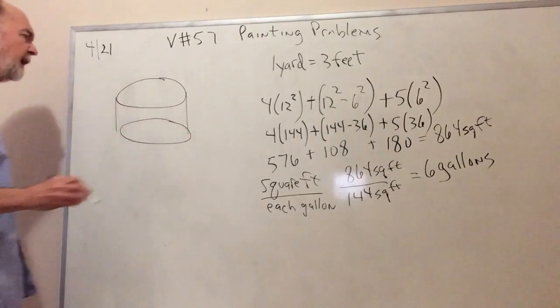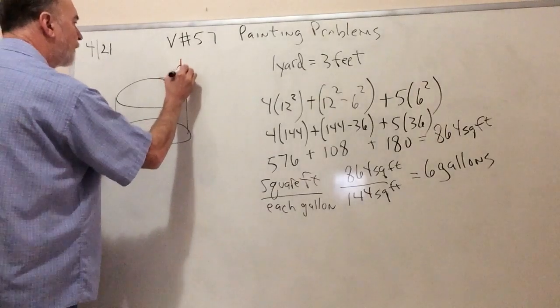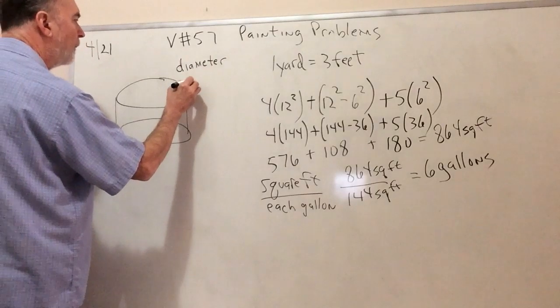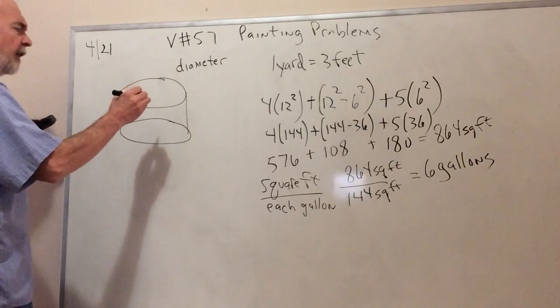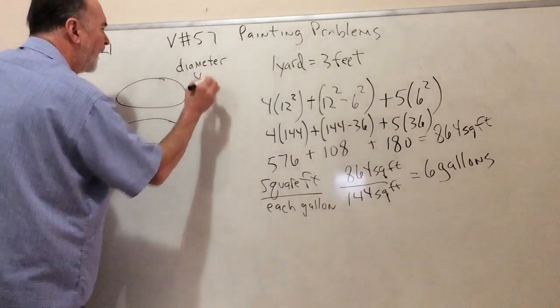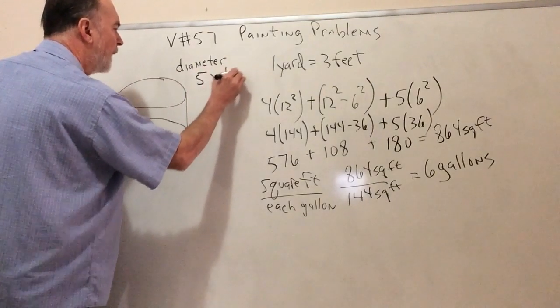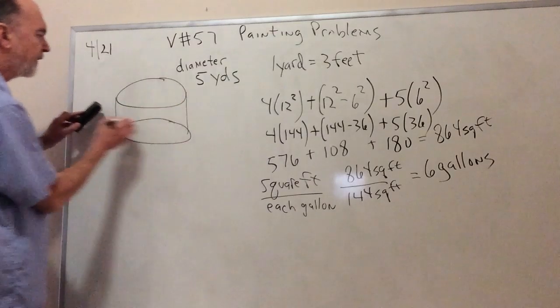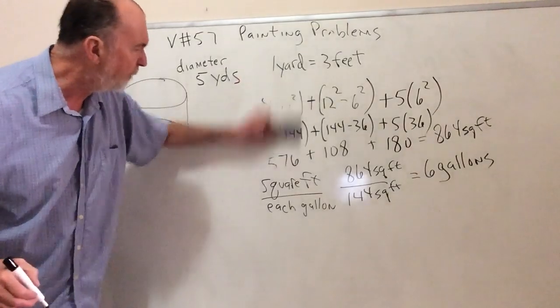And I imagine, so we keep everything the same, that the diameter of the swimming pool is, just to make the math easy here, and make it big enough so it's a huge swimming pool, we'll say it's 5 yards, so we don't repeat 4 again. Okay? 5 yards. And obviously I can't paint the top of the swimming pool. Obviously I can't paint the bottom of the swimming pool. And I imagine that the side is maybe some ugly brown color. And I'm asked as a job to paint it.